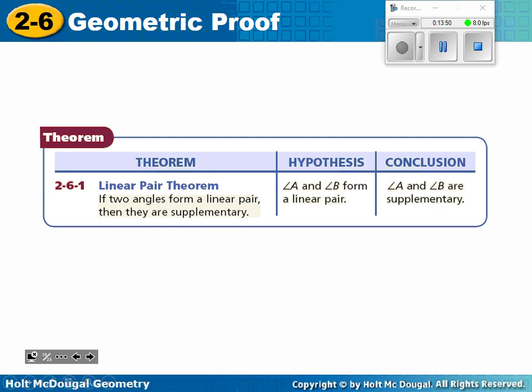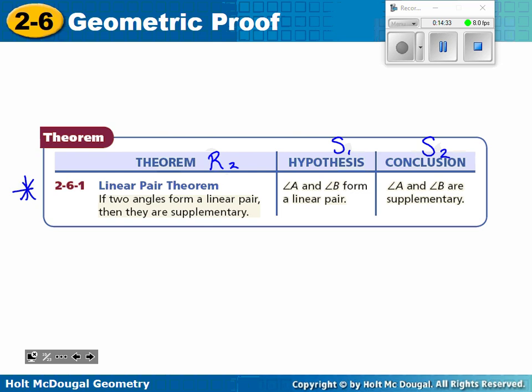So here is another theorem that you're going to need to know. We'll use it quite a bit, okay? And I try to point out the ones we use a lot, like angle addition, segment addition postulates, we use those a lot. Linear pair theorem. So linear pair theorem says, and I love the way they set these charts up, because this is how it's going to be. If this is one of your statements in your proof, and this is another statement in your proof, then this could be, or excuse me, just kidding, go back. If this is a statement in your proof, then this could be the next statement in your proof, and this would be the reason.